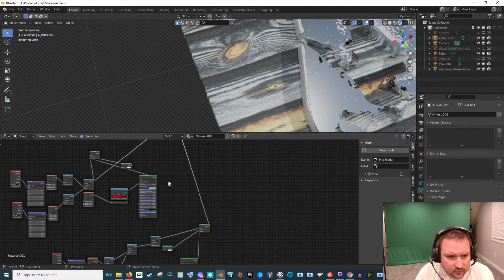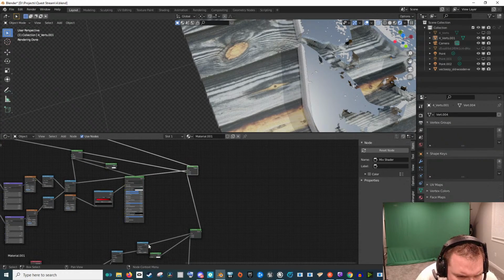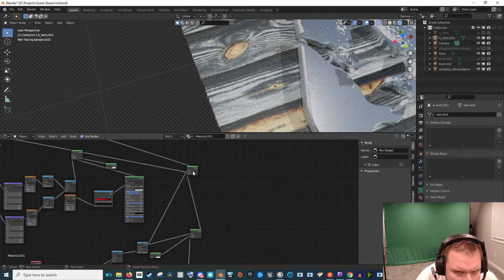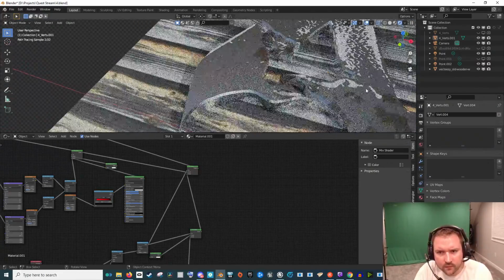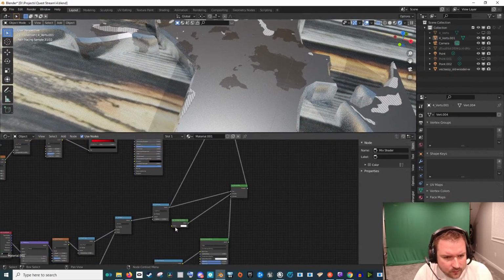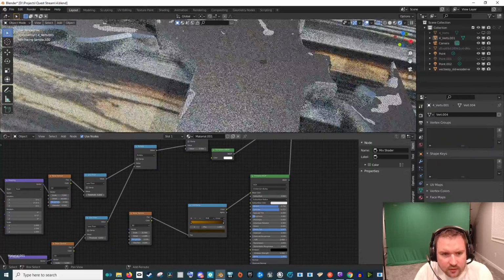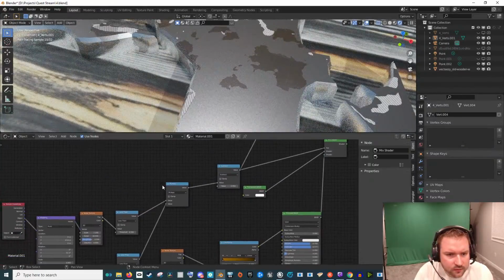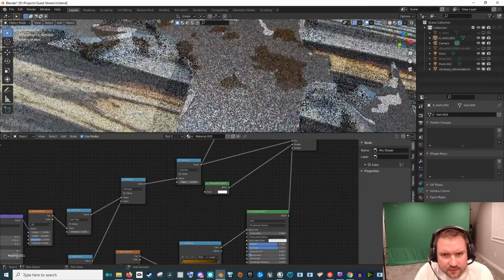Oh, it needs the factor. So it needs our factor from here. That adds the dirt on. Dirty dirt. Smudges. We can mess with the transparency now. Oops, wrong button. Mess with the transparency here.